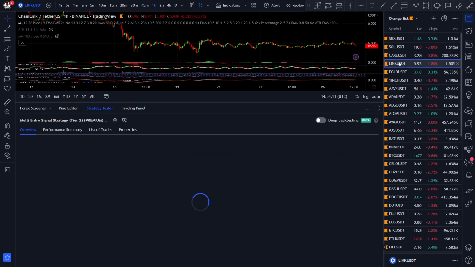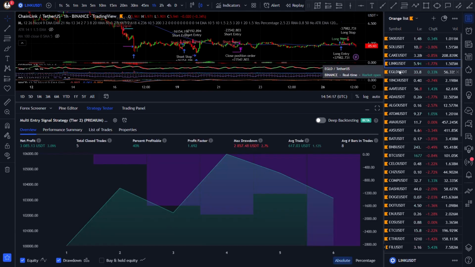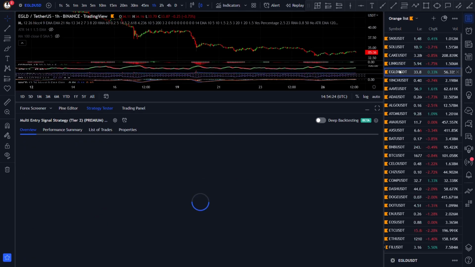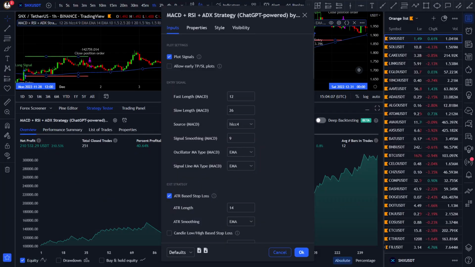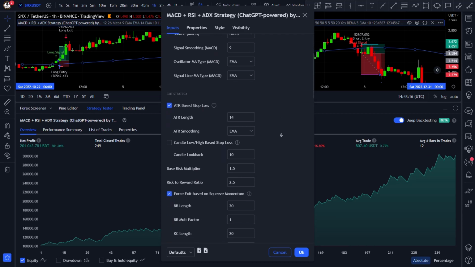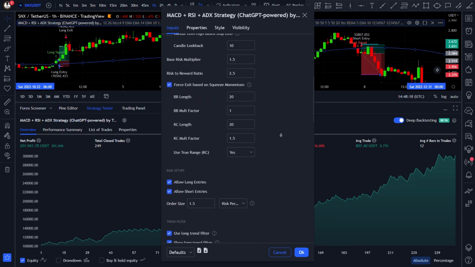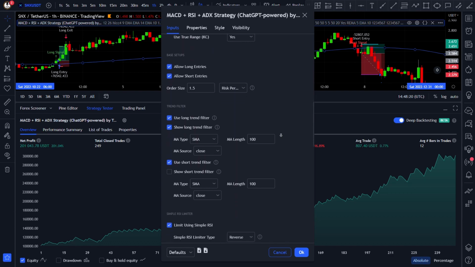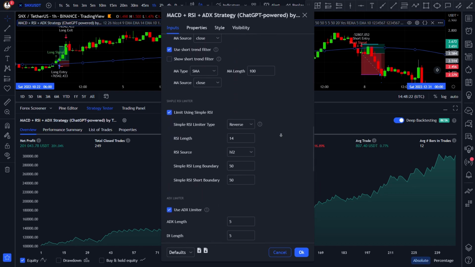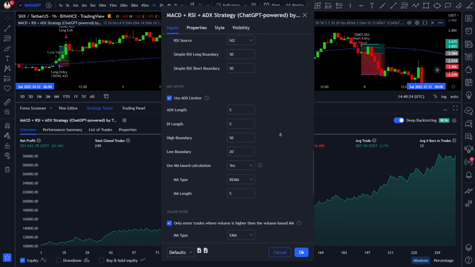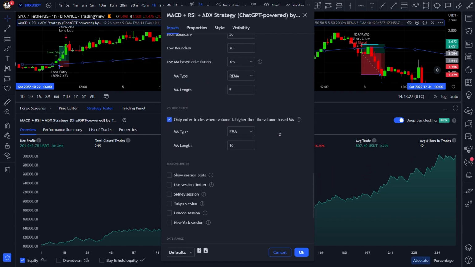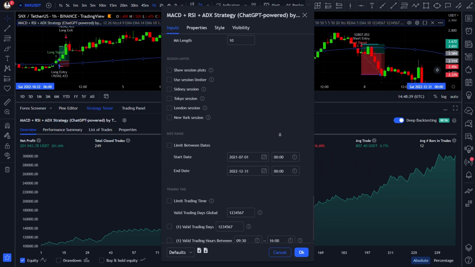Since the release of the video for this strategy, which you can check out by clicking on the pop-up in the top right corner, it has gained a lot of views, so we've decided that a TradingView script for this strategy would be the perfect Christmas present. We've taken this strategy and created a simplified TradingView script that includes all the necessary filters and options. Of course, it does not include all the advanced features and filters of our premium scripts, like the trading stop loss or the trading bot automation options, but it has everything you need to backtest, modify and optimize this strategy.